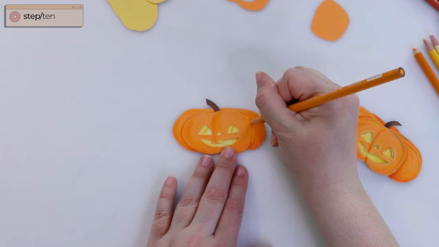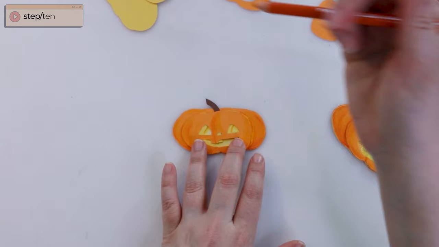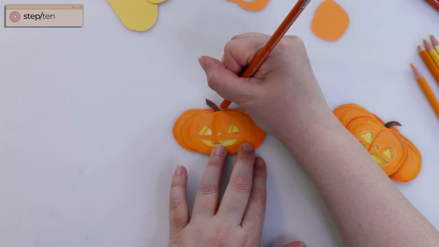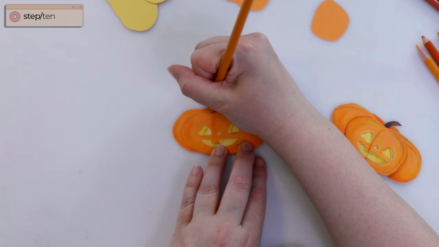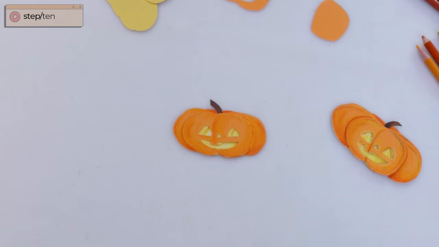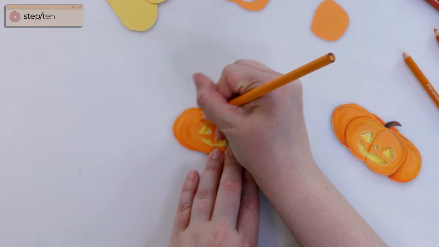Now to make our stem kind of stick out a little bit more, I used a darker orange, and for my case the name of the pencil was cadmium orange, but just use some darker orange color. And I basically colored in that back layer of paper behind the stem. This is going to create basically a shadow effect and show depth and separate that back section from the front, which is going to help add to our 3D effect with our die cut.